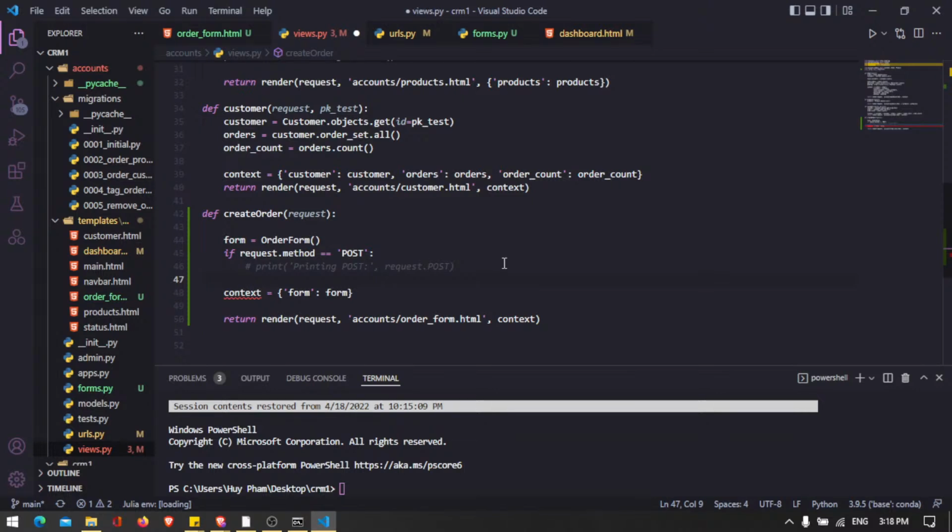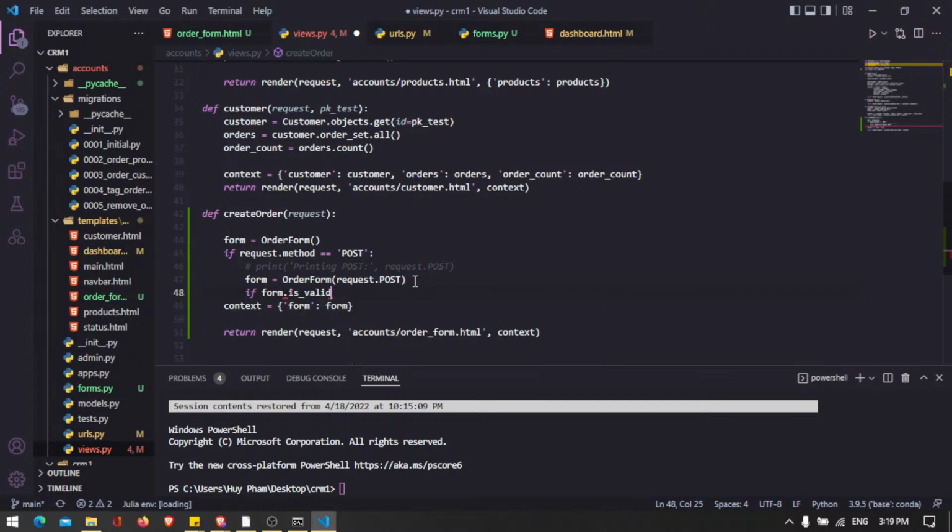So what we can do now is say form is equal to order form, and now we can just pass in that request data. That's why model forms are really cool, because we can actually just send that data into the form, and as long as the request.POST data is the same as what the order form is supposed to handle, we can just throw that in there and then do if form.is_valid.